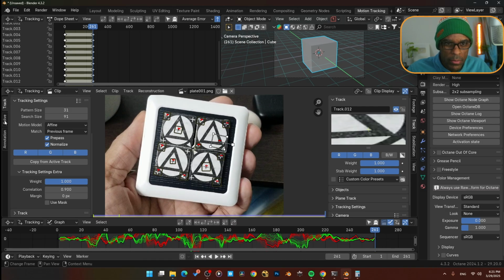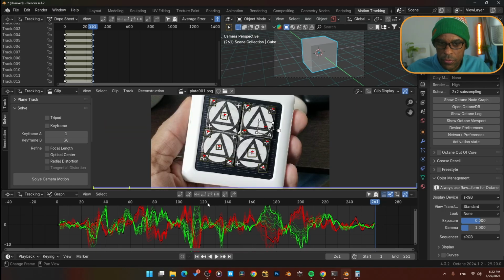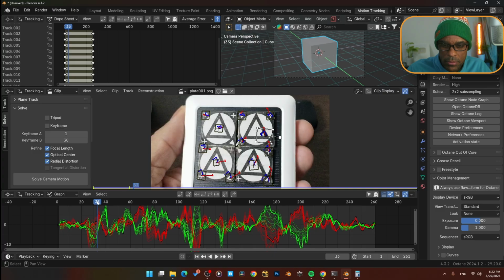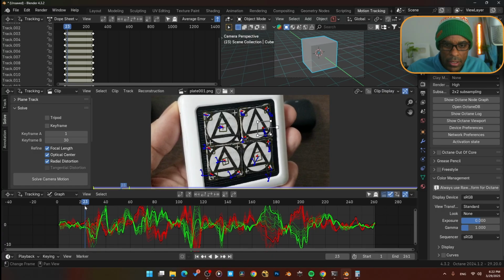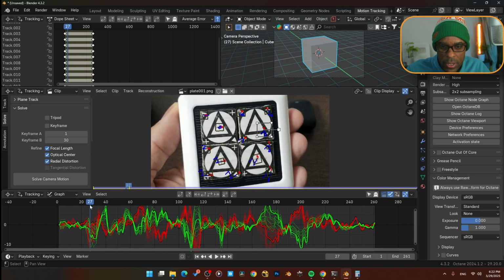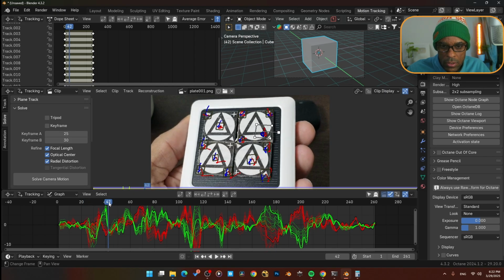All right, we're all ready to go. I'm gonna come over to solve. I'm gonna close this panel here, I don't need that for a moment. I want focal length and optical radius. I want all of those keyframes. I typically just do them myself these days because sometimes you can tick automatic keyframes, but for some reason it's hit or miss. Basically you want to find the most parallax and tell it to use this area to calculate everything. So I just move around and this value will be changing quite a lot until we get something good. I'm gonna go 25 to 42.